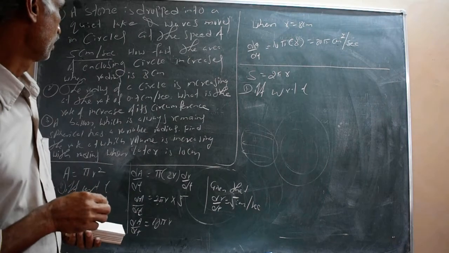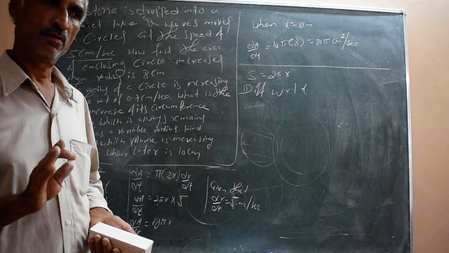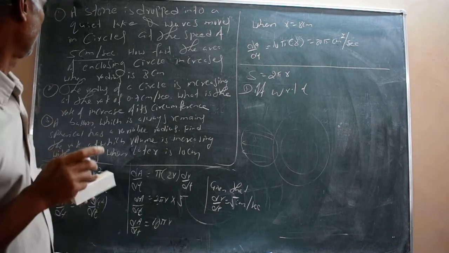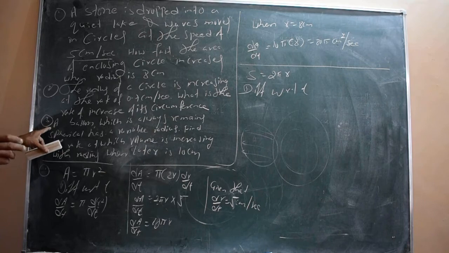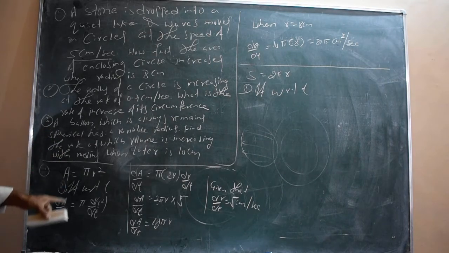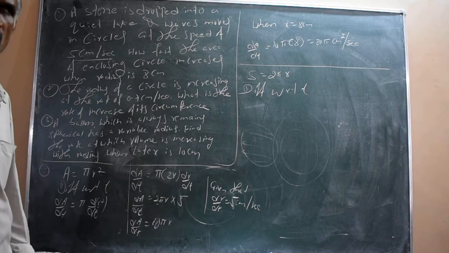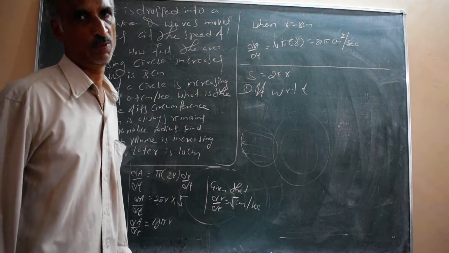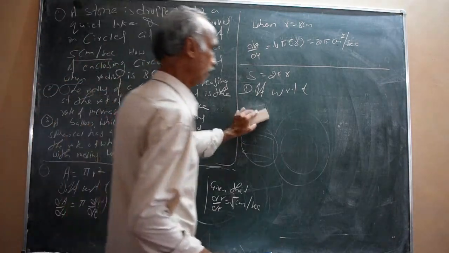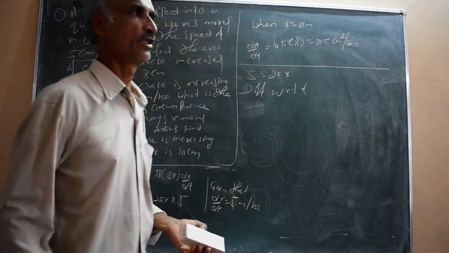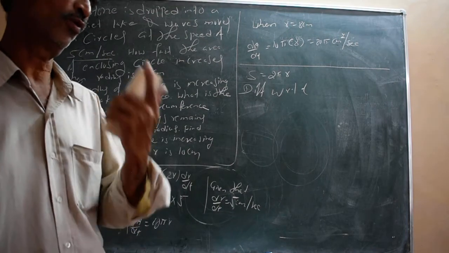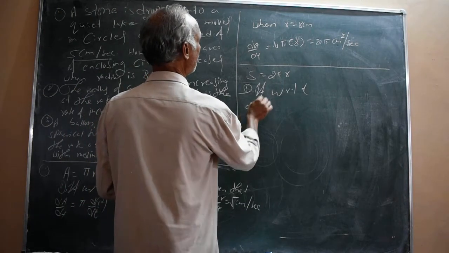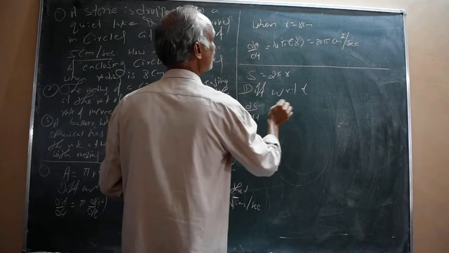Okay, if how fast the variable quantity is changing with respect to some other variable is not mentioned, it is understood the rate of change is with respect to time. Therefore, differentiation is with respect to time in this topic. If we mention how fast the area is increasing with respect to radius, then only you have to differentiate with respect to radius. Okay, differentiating with respect to time t, ds by dt, S is the circumference.